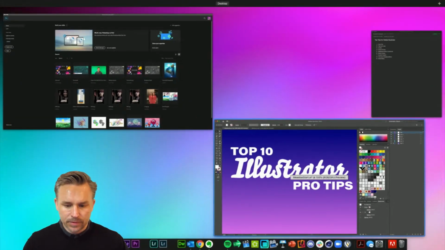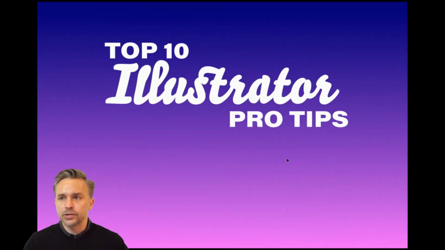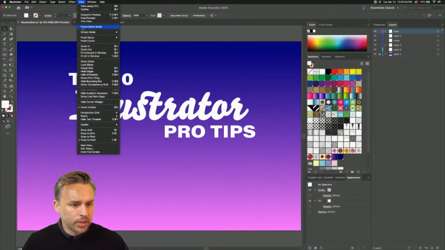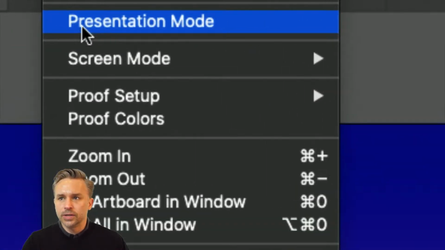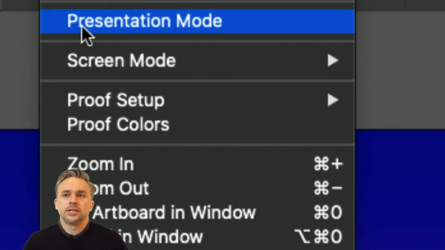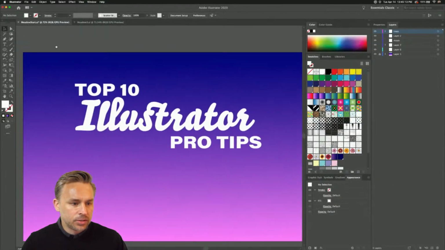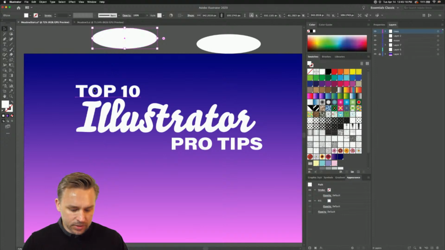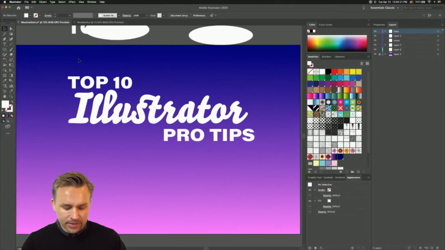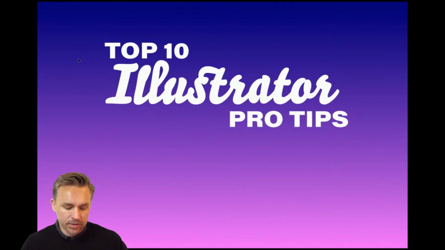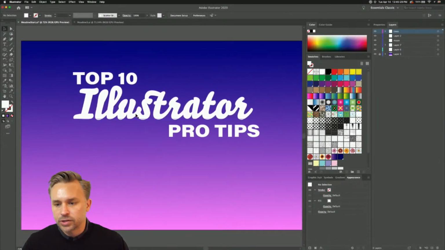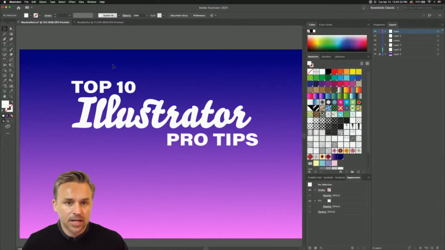We're gonna do my top 10 Illustrator tips. First one I actually use is going full screen and hiding everything in Illustrator, because this is fairly new. We go up to Window, there's presentation mode. I know it doesn't have a shortcut next to it, but basically Shift F will bring you into presentation mode, because chances are you have all this junk on the sides, like logos and copies of text and things like that. This just makes it look more presentable as you present your design. So that's typically what I'll do. I'll remove those. That's my first quick tip since I was presenting the slide.